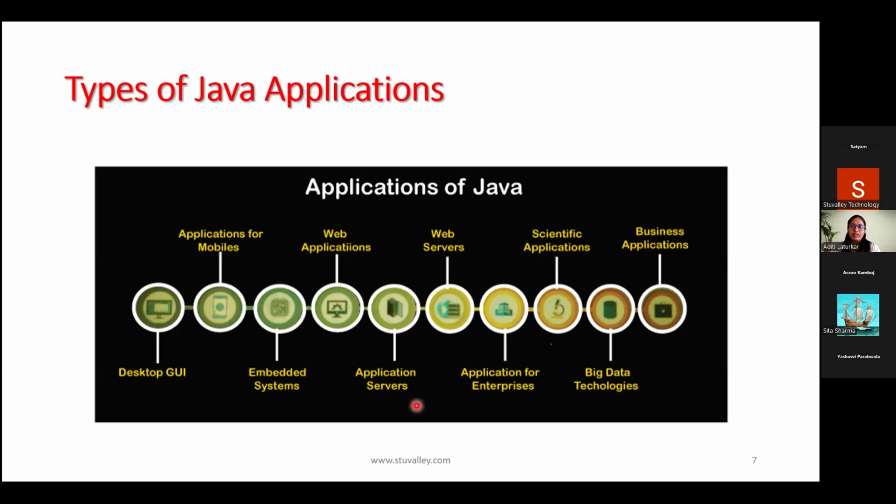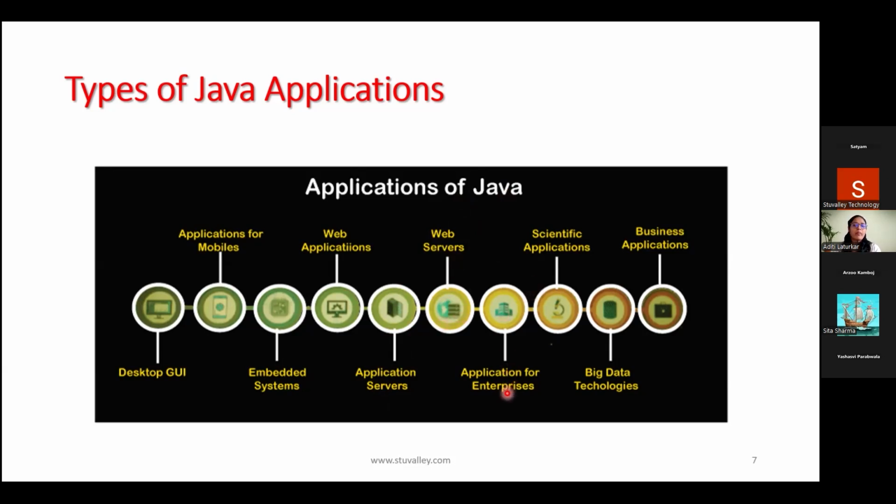Then application servers, the servers on which you are executing any application, are also developed in Java. For example, Tomcat is one server, Glassfish is a server. These are application servers where we are basically executing. We are deploying our code and executing our application, web application basically, on our application server. So if you learn Java, you can directly work on these application servers. You can develop application servers as well as go for the server management part also. Web servers, you can develop the web servers which are executed directly on the web.